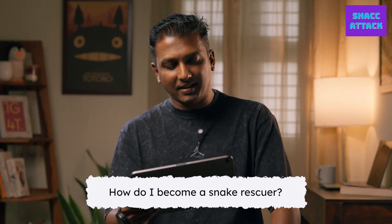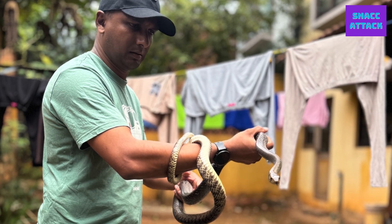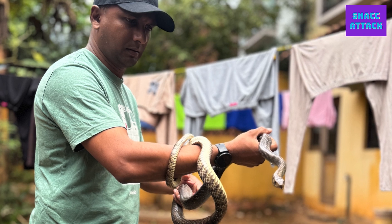How do I become a snake rescuer? There are different institutions teaching you how to become one, but before getting to that stage, you need to do something called snake watching — just like bird watching. This is because every species behaves differently, whether venomous or non-venomous. Some are very quick and frisky, some are very slow and easy to maneuver. You need to understand how each snake behaves before you can start handling them, and understand these species very closely.